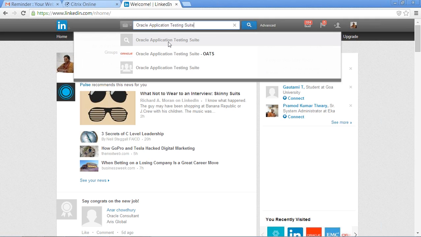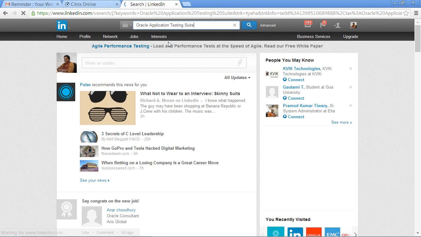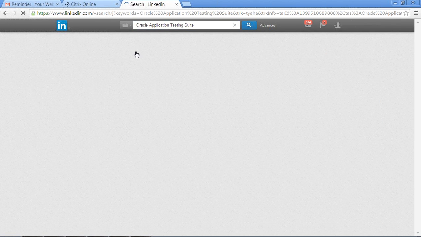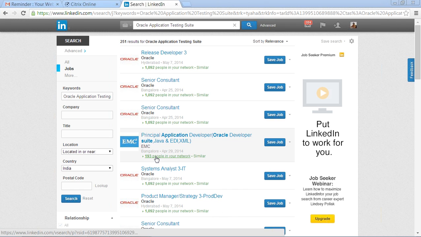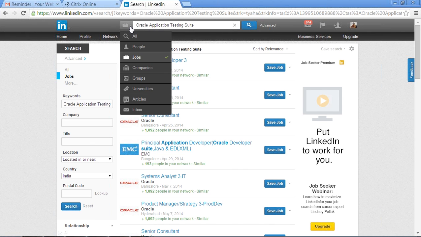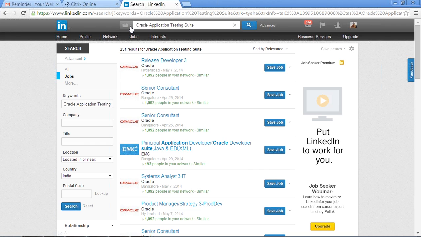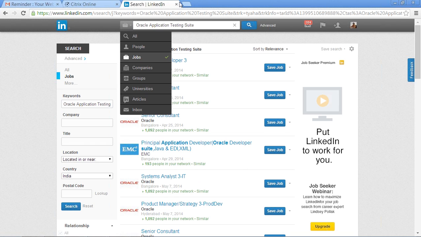Jobs. So if I just search for it, I get all those companies. You can see here there are hundreds of jobs related to it. Nice. Everything comes from Oracle itself. Everything is for Oracle OATS requirement itself. Got it. And if we search in a similar fashion in a US market, we could find something more pertinent to here. Correct? Yes. Awesome. Sounds good. Sushma, thank you so much for showing that.